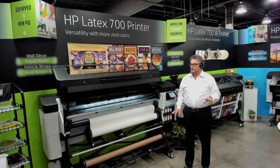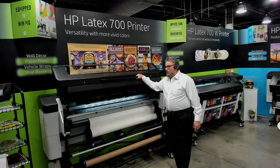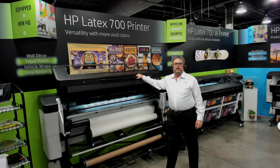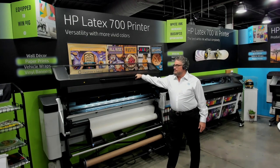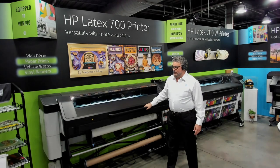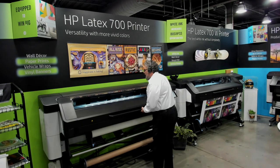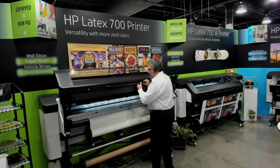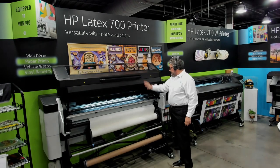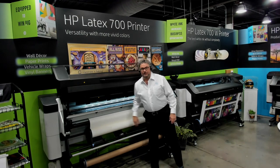That's an innovation. This lid is an innovation. It makes it easy. We have tested this. We had a robot do it thousands and thousands of times to make sure that this works perfectly, and it really does. You get used to this a little bit, it's real nice. Now, there's another thing under here, which I want you to see. These are fans. And these fans are there for a reason.